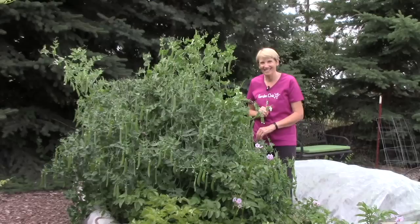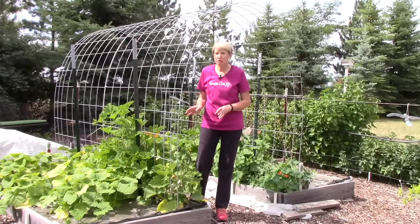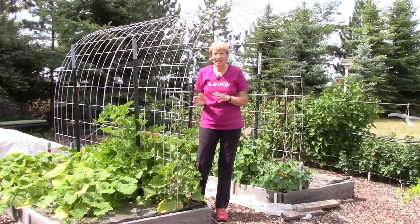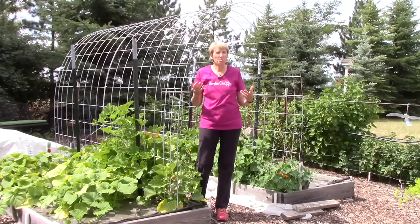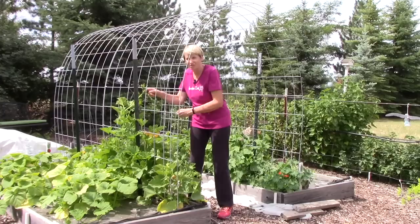You'll recall we made an arch earlier this season out of livestock panels. It's two panels together. And my goal has been to grow cucumbers, melons, and small winter squash up and over it. So I'm very excited about that, and I'm hoping I can pull it off. And of course, with our crazy weather, they're getting off to a slow start. But you can see this vine here is starting to climb up. I just need to sort of tie it in a little bit more. There's even a tiny little squash developing on it, which is very exciting.